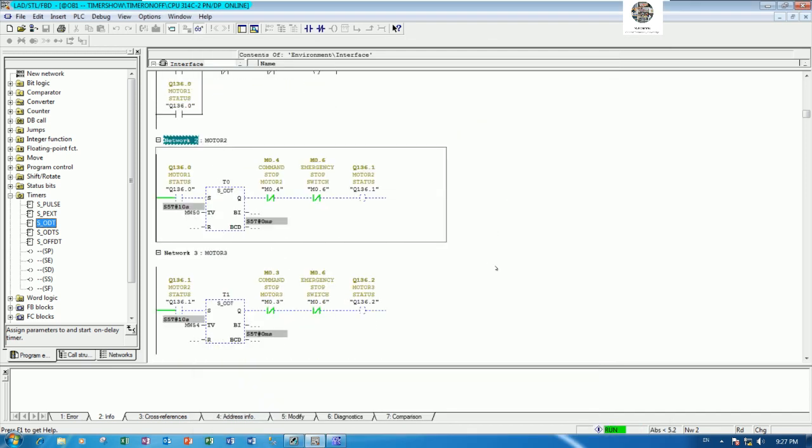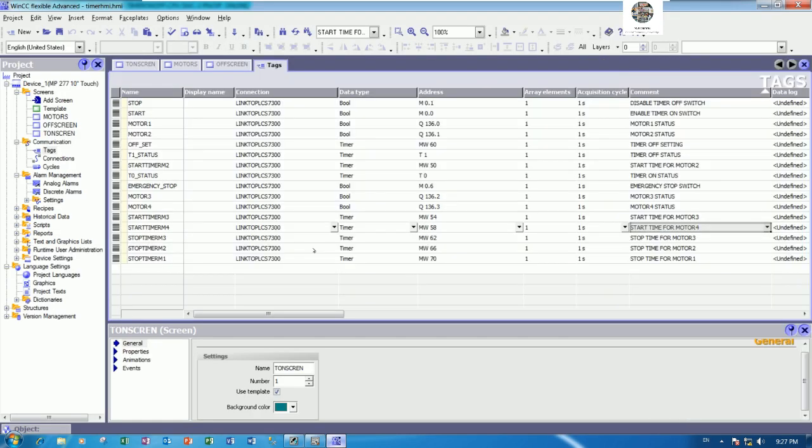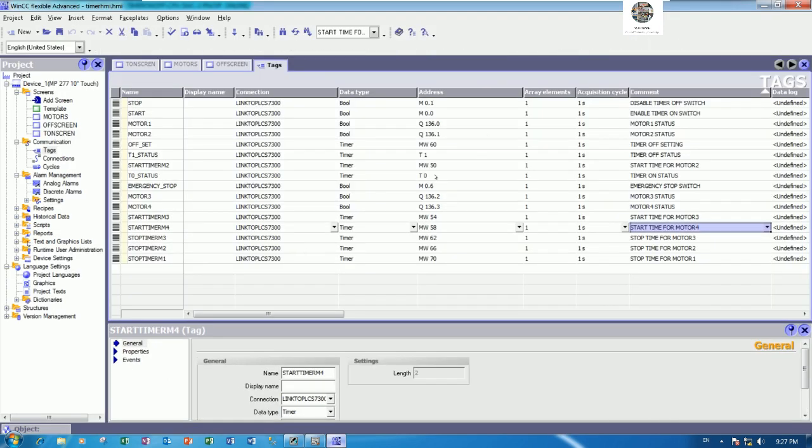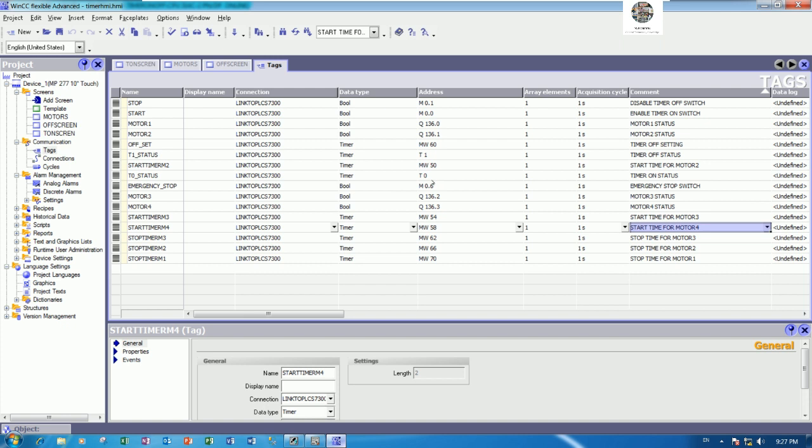Yes. So right now let's go to add more for sequence start. Yeah. Example, start motor number 2. So we need to show the status of timer also. So for timer number 0, we already created here. So I just change this one to T0.